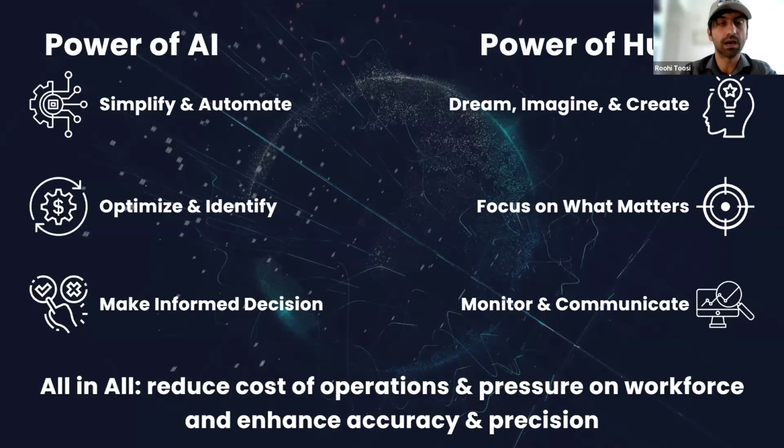So the power of AI, in my opinion, comes in simplifying the task, in automating the repeated tasks, and making it a routine machine that does all of these tasks we need to do, and optimizing between competing factors. When you have different factors competing with each other, different input from different agencies, and you want to optimize to get to the optimum operation point of all of these various factors, that's where AI excels, because there are so many different things to balance between, and a human brain is limited in that capacity.